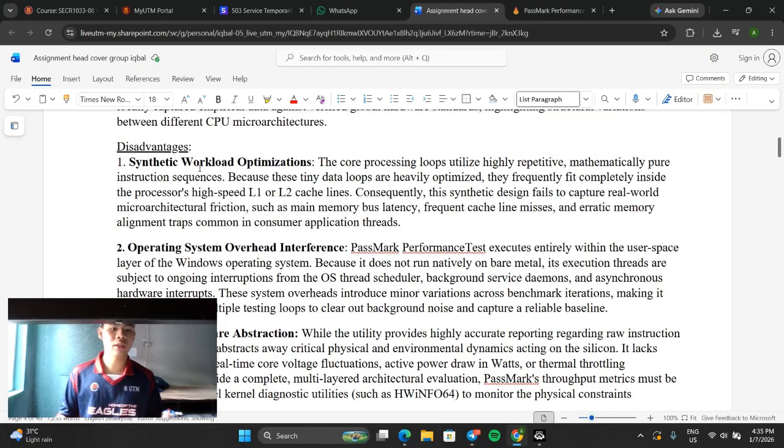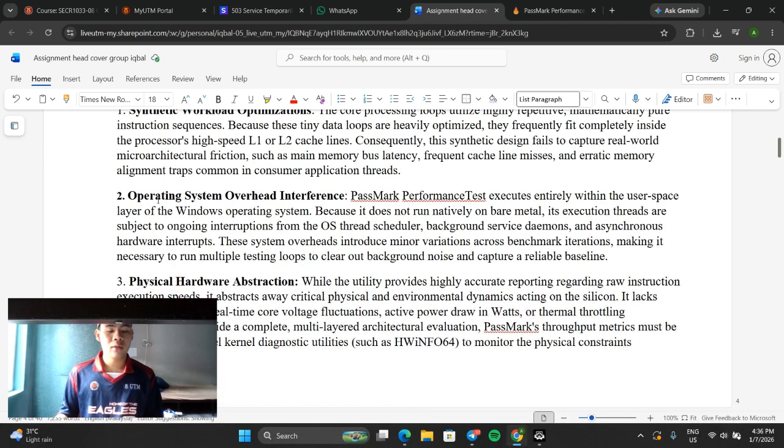The disadvantages of using this synthetic benchmark: first is synthetic workload optimization. The core processing loops utilize highly repetitive and mathematically pure instruction sequences, and because the tiny data loops are heavily optimized, they frequently fit completely inside the processor's high-speed L1 or L2 cache lines. The second one is operating system overhead interference.